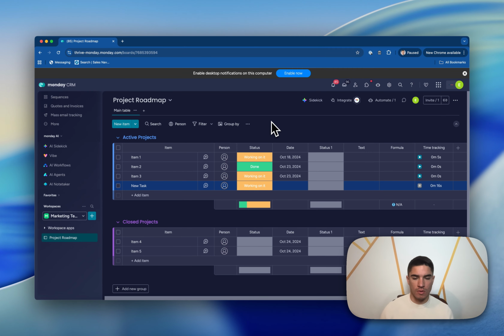Now, this is a really cool feature that Monday has, and we really urge any organization that needs to track their employees or deliverables to actually configure it within their monday.com account.